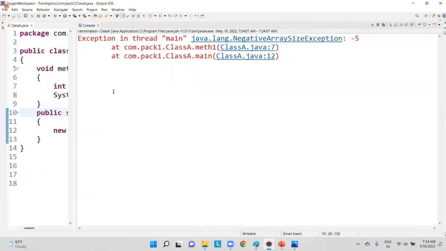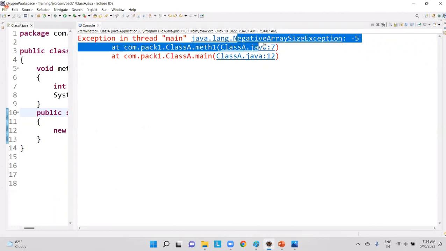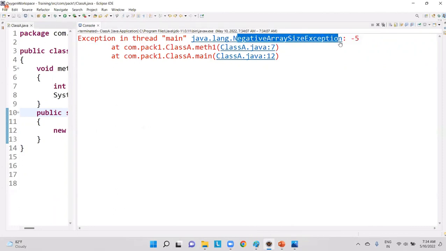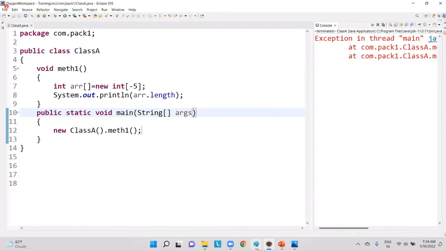What is the exception we got? Negative array size exception. So we should not give negative values as a size of an array. If you are trying to give negative values, we will be getting an exception, that is negative array size exception. Just let me try to write like this.